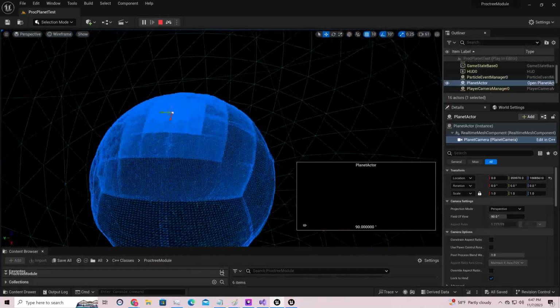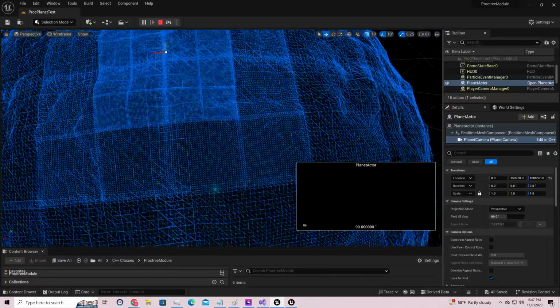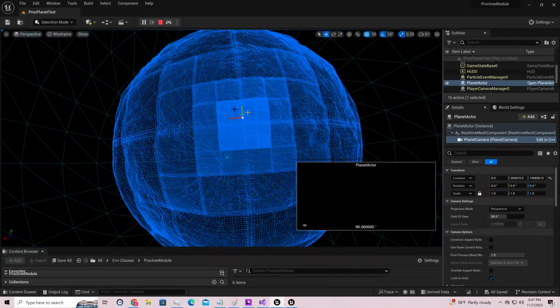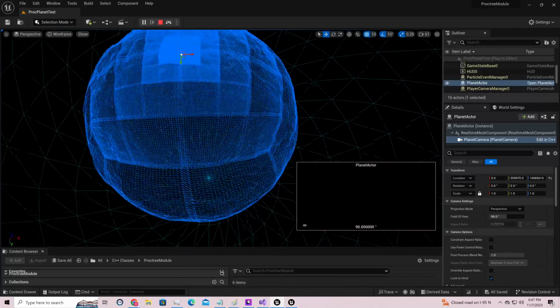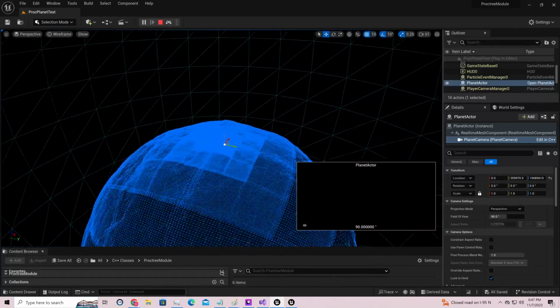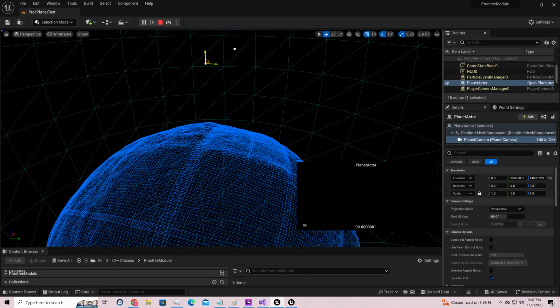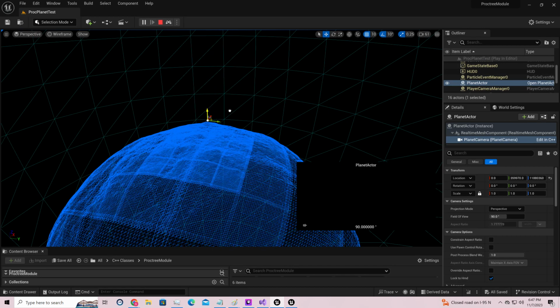You could go deeper as well, which is the whole idea of it being recursive, is I could divide these up further. And now I can just subdivide it on the fly or merge it on the fly based on how far away we are.